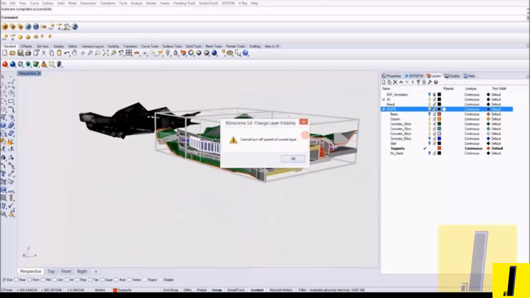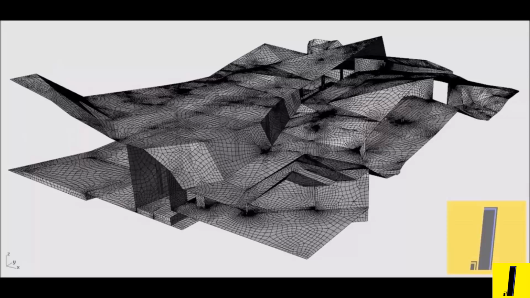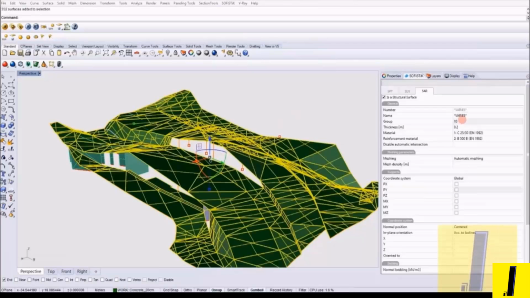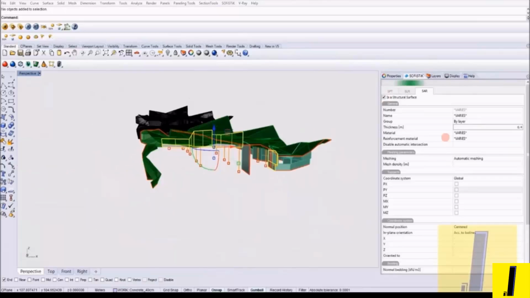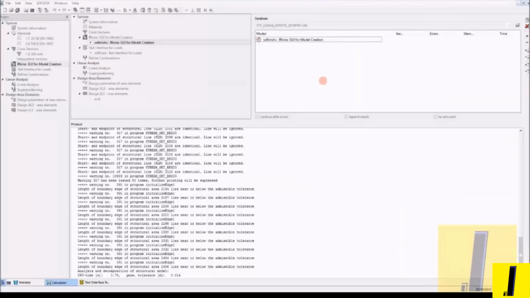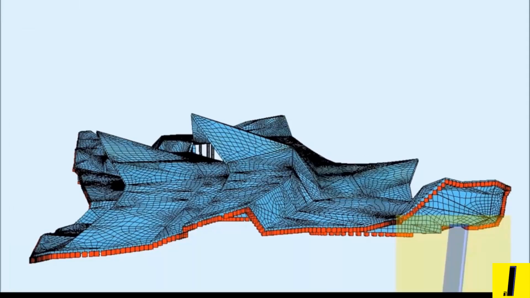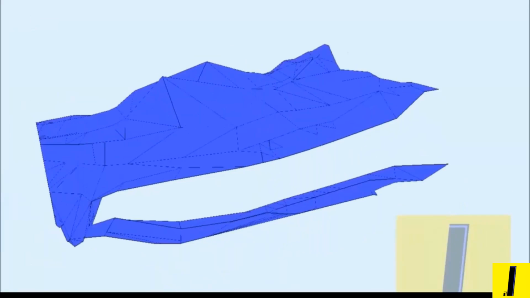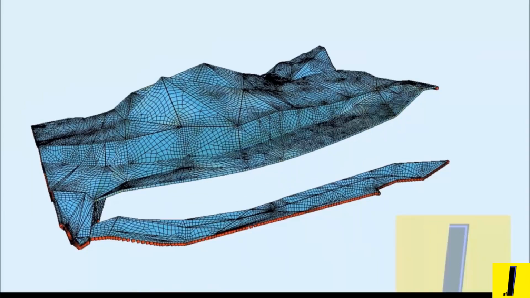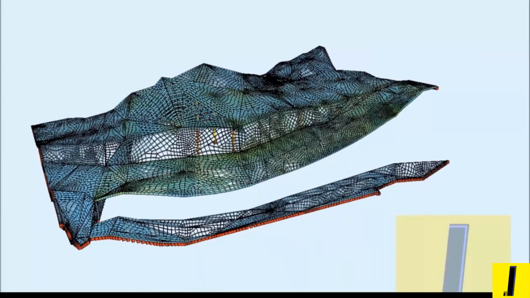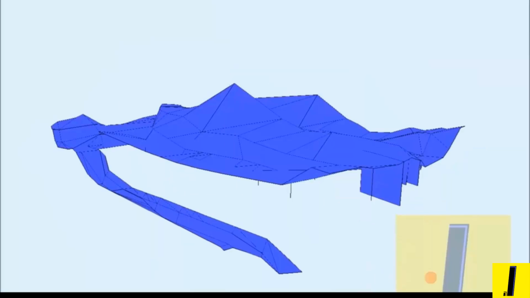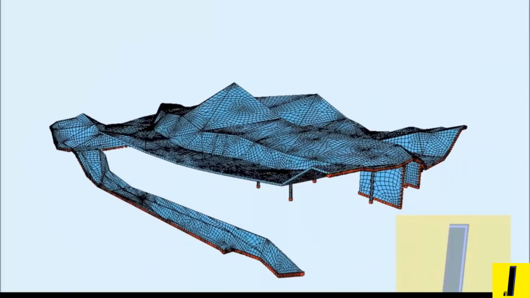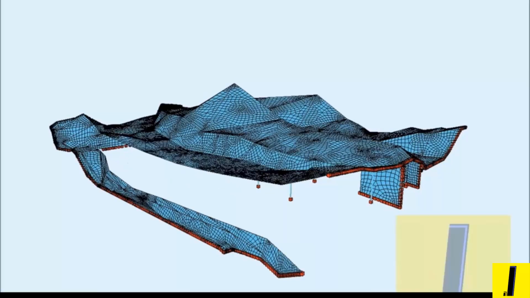In this case here, the model is very complex. It's my university project in 2016. I wanted to calculate actually through Revit, but it was kind of impossible to do it. So I decided to do it in Rhino and then get the analytical model. And through SOFiSTiK, we could analyze. I mean, I'm an architect, so I'm not really an expert in structural engineering, but at least I could see where's the biggest deformation when I just apply dead load. And I can think about some kind of design options to go further.